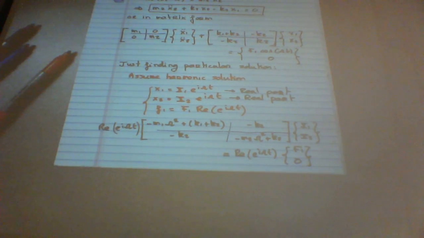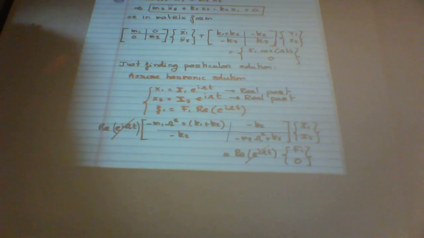So now that we have that equation, we cancel out the exponentials.